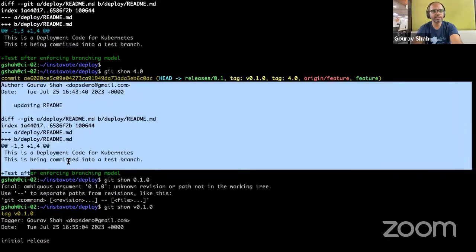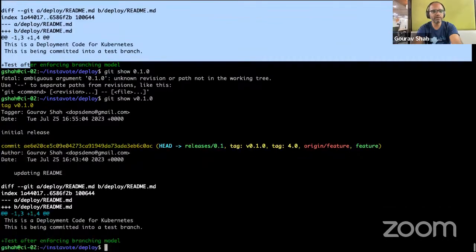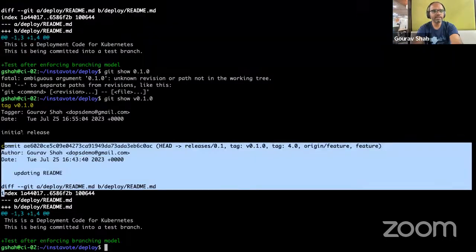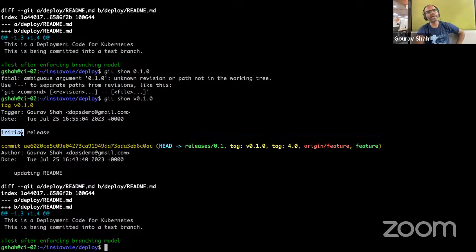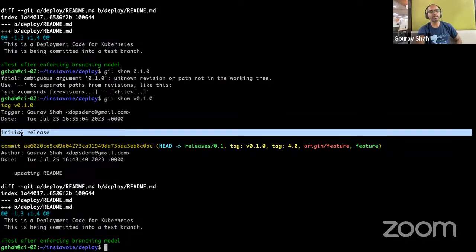This just has the history of commits when it was released. In addition to that, this has an annotation. So if I want to add anything related to the information about why I released at what point of time, what went into it, a change log or anything, I can add it here as an annotation. So that's what annotation is about. And annotations are good to have.